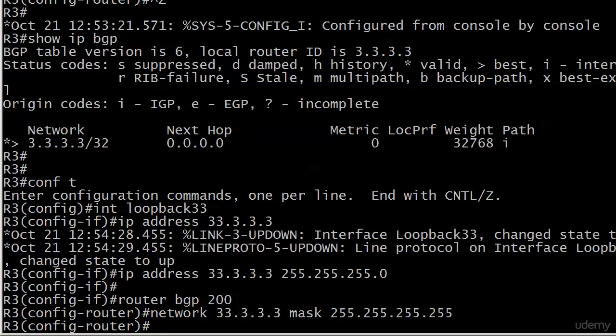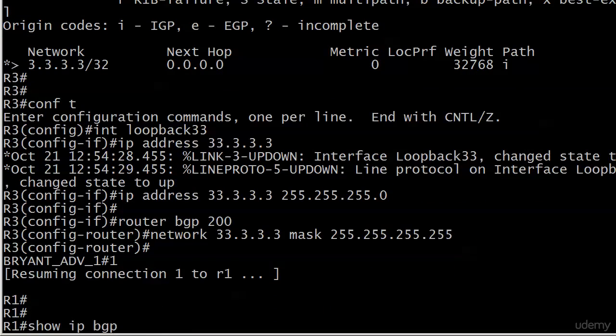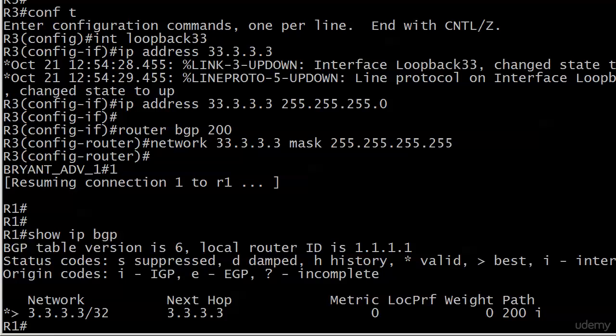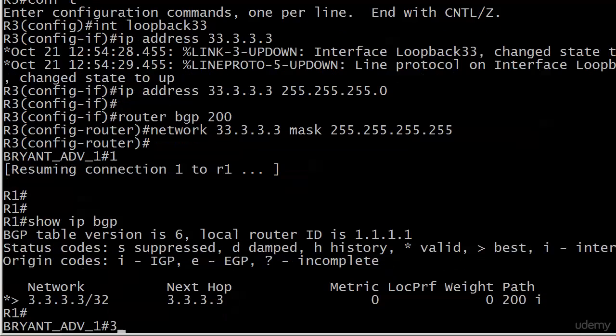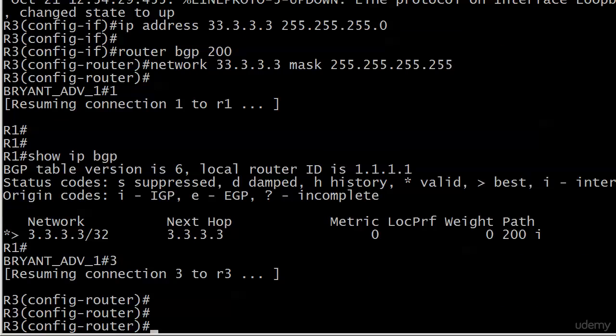You know how I've said in a couple of courses, especially if you took the CCNA with me, it's great because 99% of the time when something is a little amiss, a Cisco router or switch is going to give you a little hint or a little console message. Well, here we're not getting anything. But what we might get over on router 1 is a lot of nothing as well, because we don't have an entry for 3.3.3.3 because that network statement is actually incorrect over on router 3. But when you put an incorrect network statement in, the router is not going to say anything to you. The router is going to say, well, that must have been what that person meant to put in there.